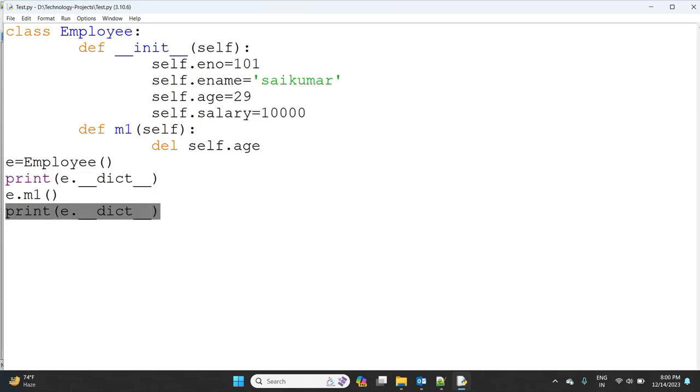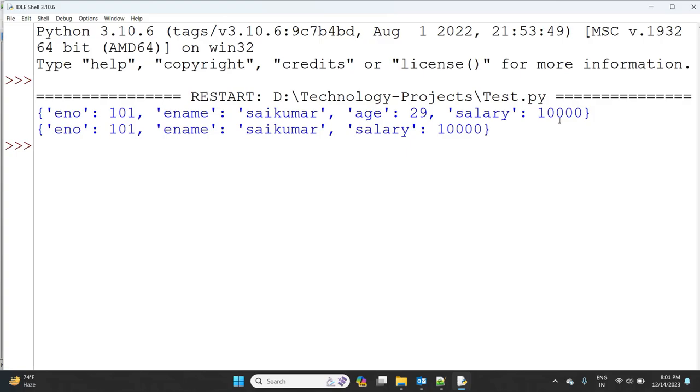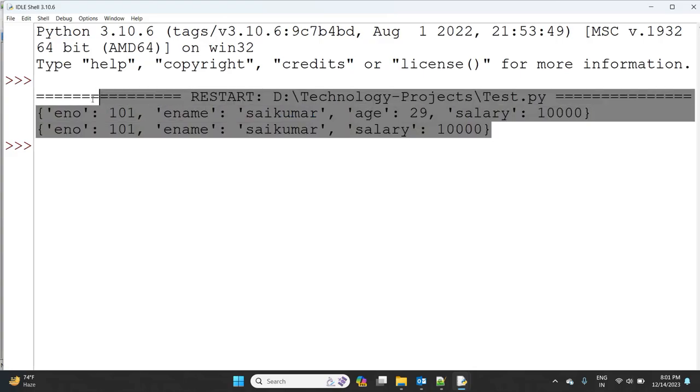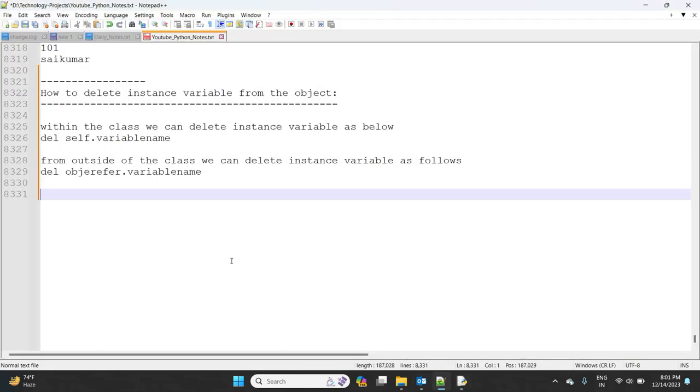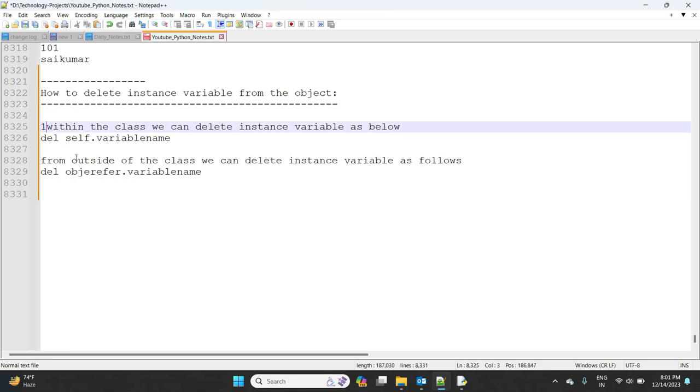After calling the m1 method, first there are name, employee number, age, salary. After calling the m1 method, I'm deleting the age instance variable. So in the second case we are not observing it. This is nothing but deleting an instance variable. So that is the first point.